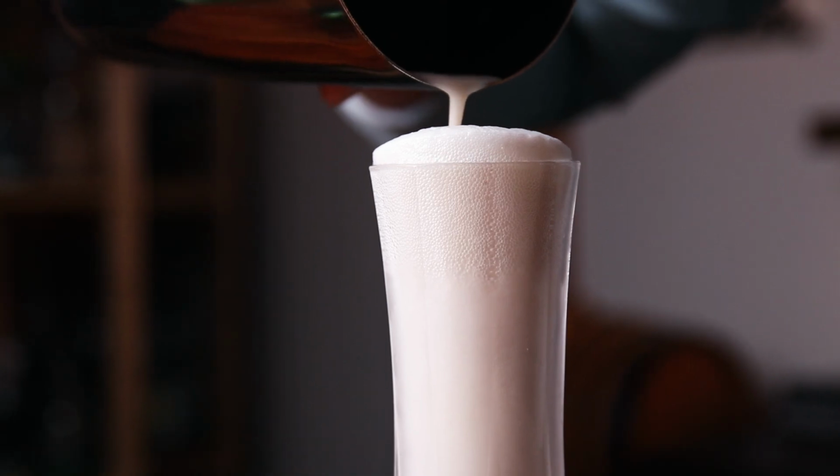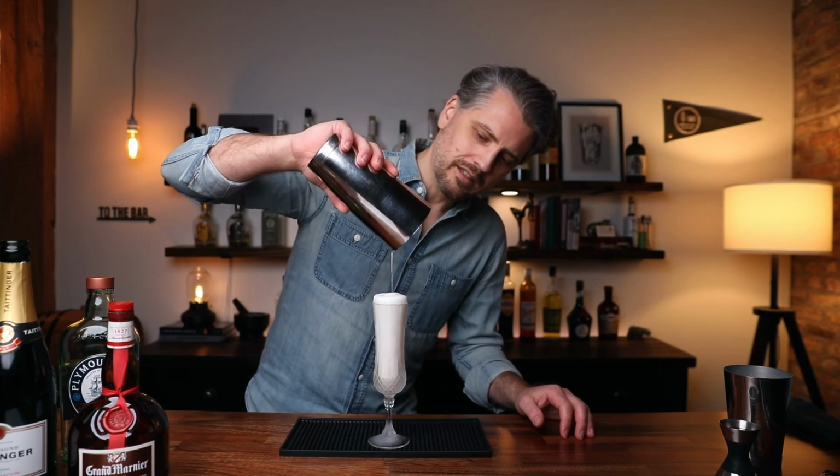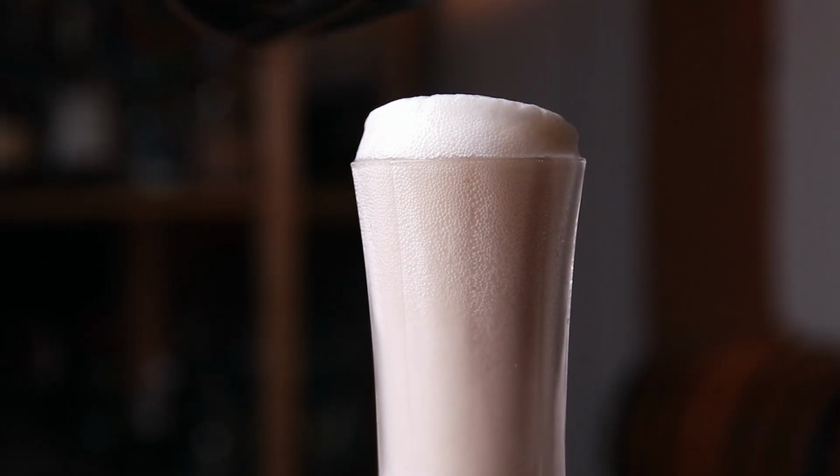Once you get to the top, you're gonna see a lot of foam. Just be gentle. Kind of looks like a Ramos Gin Fizz or something. Little pillowy top, and there it is.